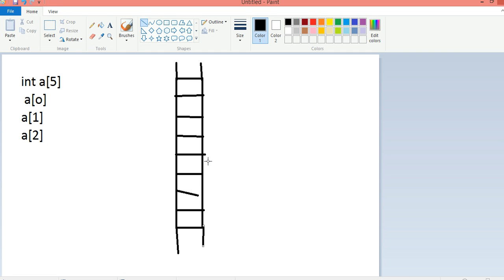The address actually looks like FFFEE, but to make it easy to understand, I'll start addresses with 200. The integer stores 4 bytes, so the difference will be 4.